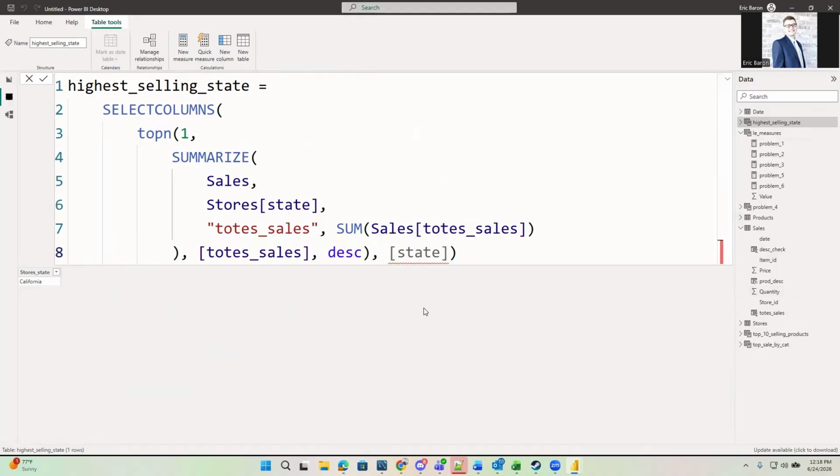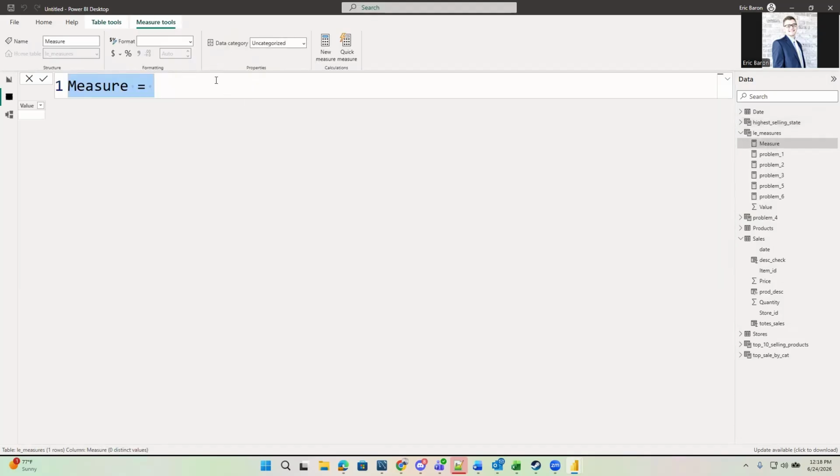So now it wants me to take the sales for that state and divide it by the sales of all states. So now we can write the measure. Oh wait, no, this is just problem 7. Okay, so we need to know the sales of the top selling states.